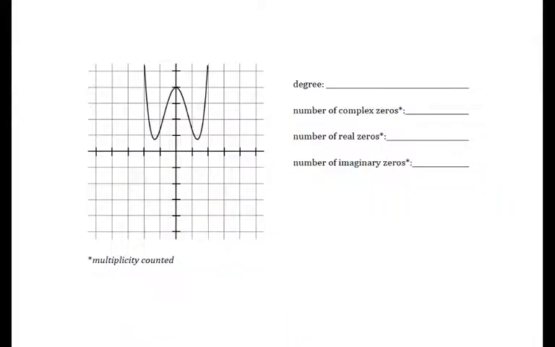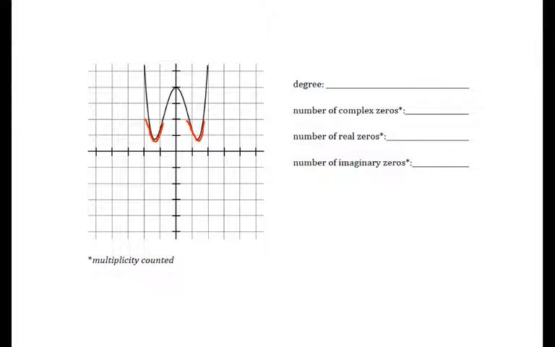Looking at this second example, we're going to start by just analyzing the graph and seeing if we can guess the number of non-real or imaginary zeros first. Here I can see a dip in the graph that did not quite reach the x-axis. Here I can see another. So my guess might be, for starters, that we have 2 pairs of non-real zeros. Remember that they come in these conjugate pairs. So we're always going to get a multiple of 2. You can't possibly have 3 non-real zeros. So let's do the math and see if it all works out.